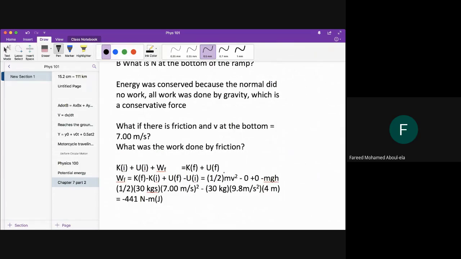Okay? I'm going to stop the video now, and then I'll resume with a different video for the second part of the lecture. We'll look at another example problem, and then we're going to briefly define the power, and then we're going to look at the relationship between the potential energy and the force.